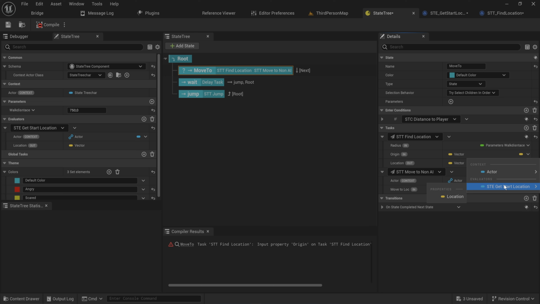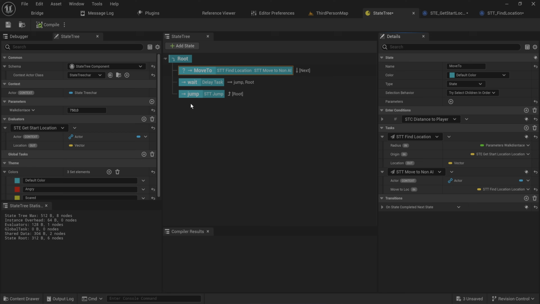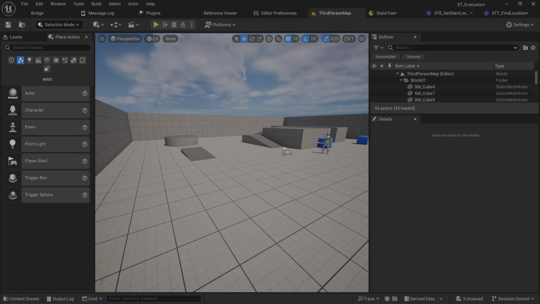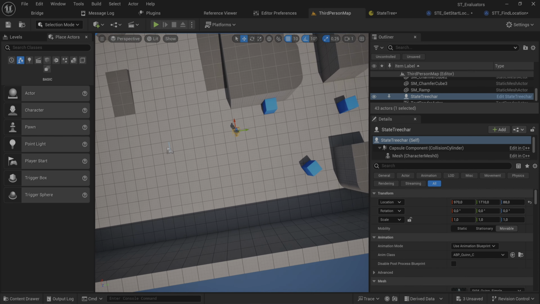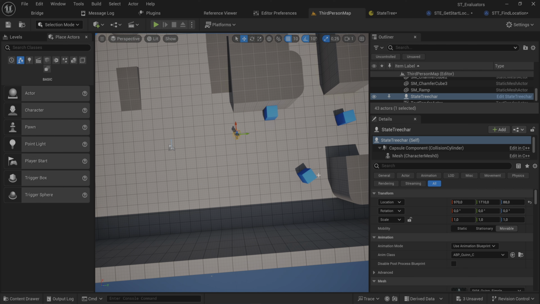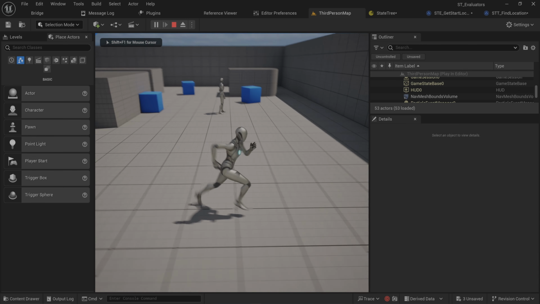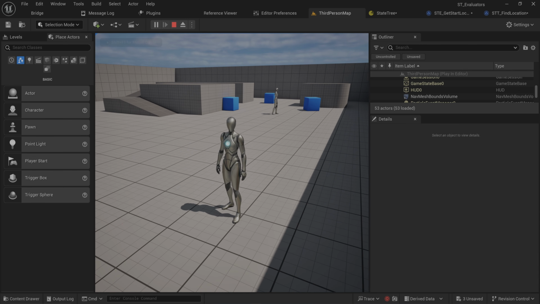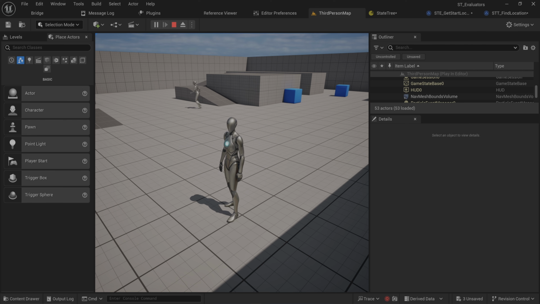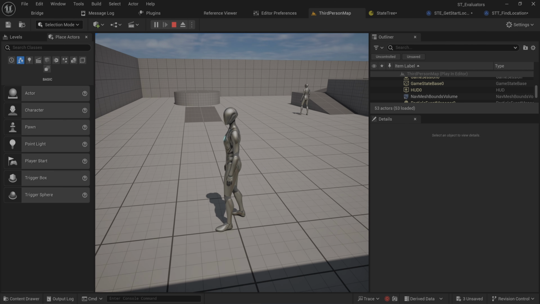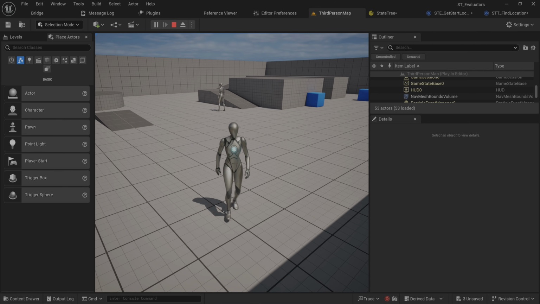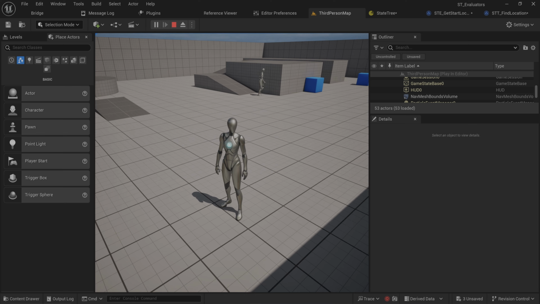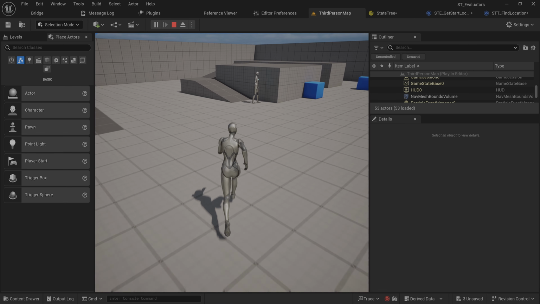But instead what we do is we get the starting location from the evaluator that we made, and now it's going to always try to find something within 750 units of the starting location. So it's never going to get outside of a circle that is, I don't know, about this big, which we can test by just doing this. So we can just stand here for a little while, and instead of walking even further away from its origin position now, it will just stay within a certain radius, which is quite nice.